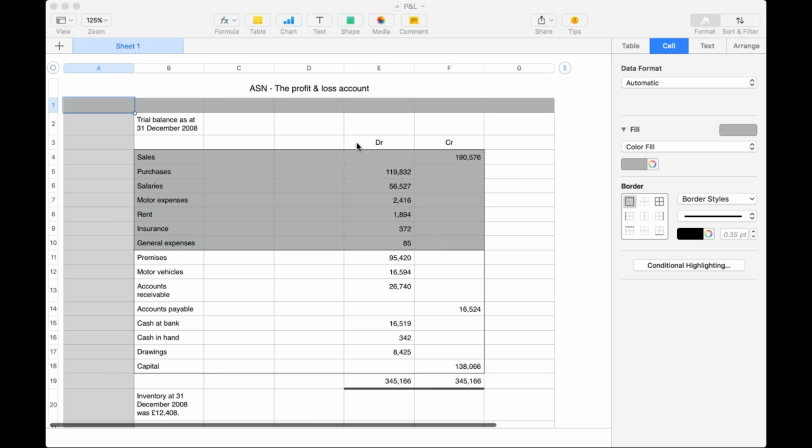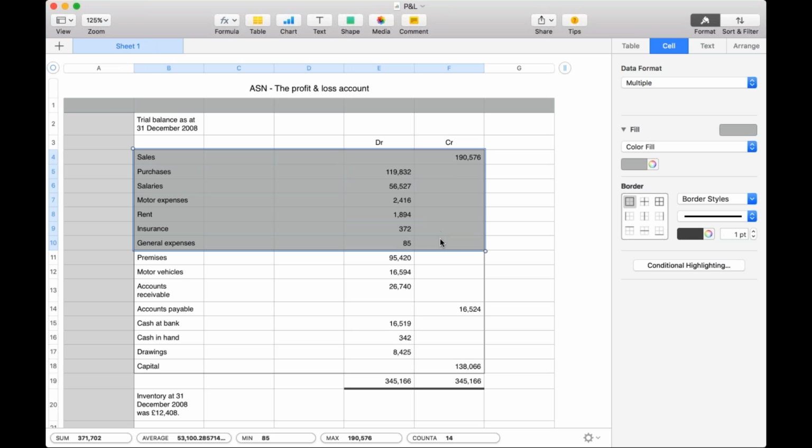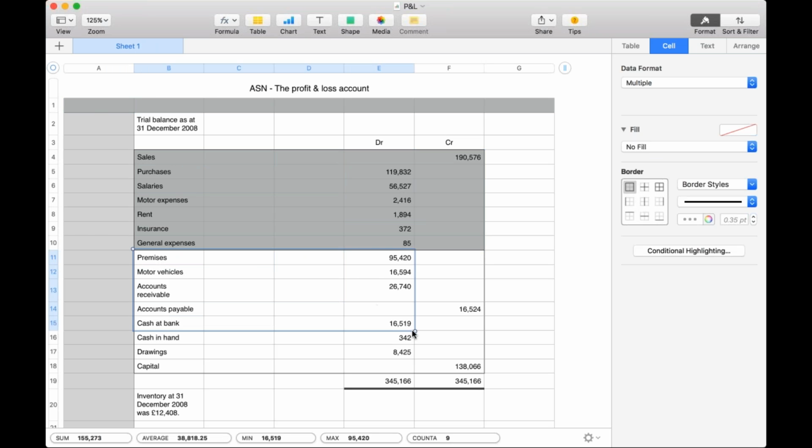As you can see I have shaded half of it grey. Now there is a reason for me doing that, and it's this. Because we're concentrating on the profit and loss account tonight, the P&L, I shaded grey the figures that we will be looking at. So this grey box here contains the P&L items, and this box here, which I've not shaded, contains the balance sheet items.